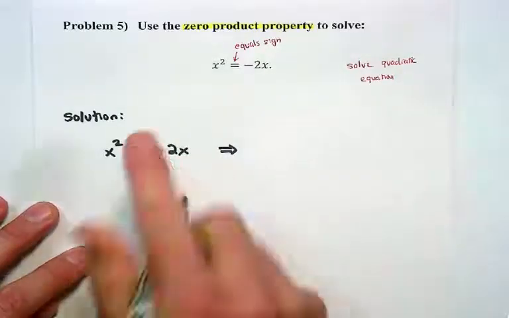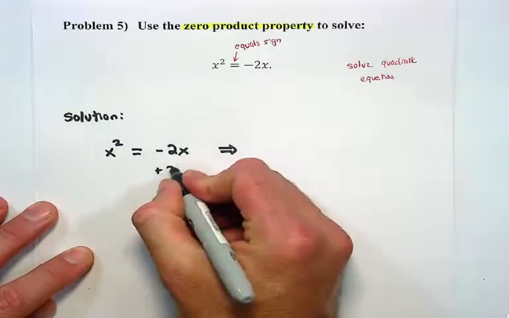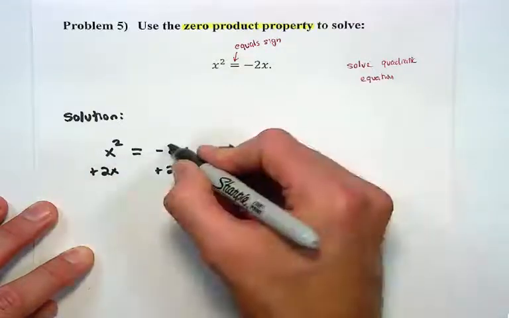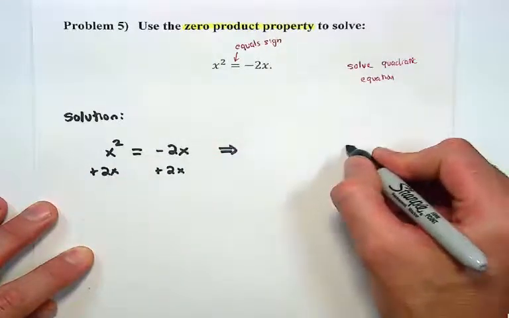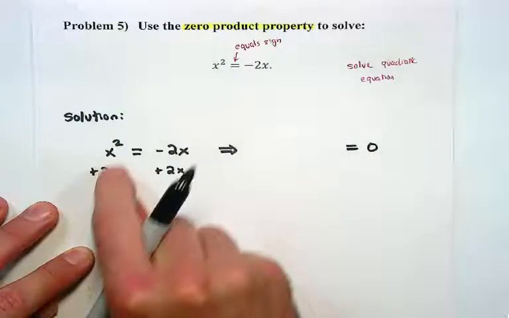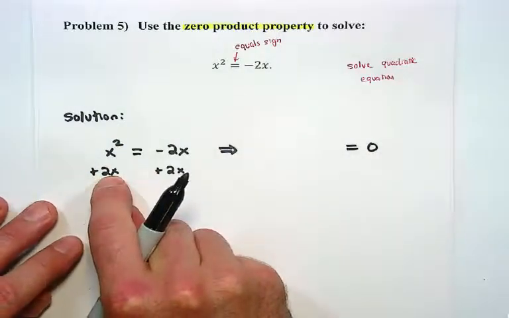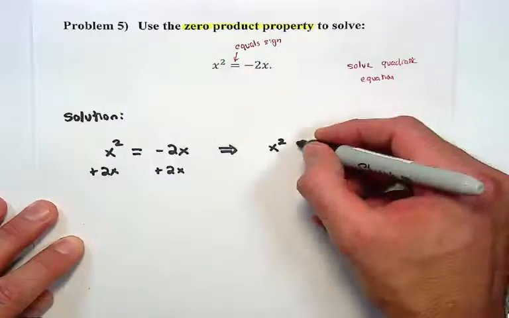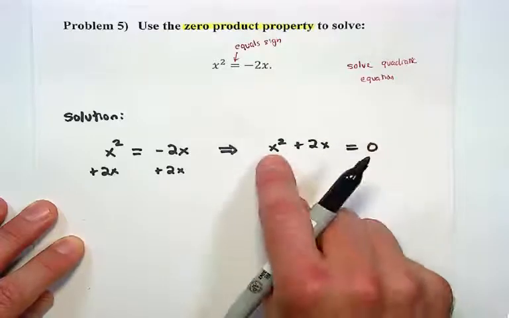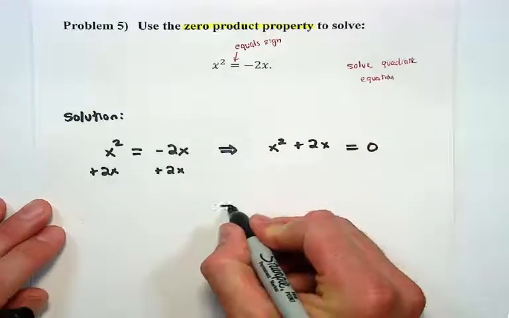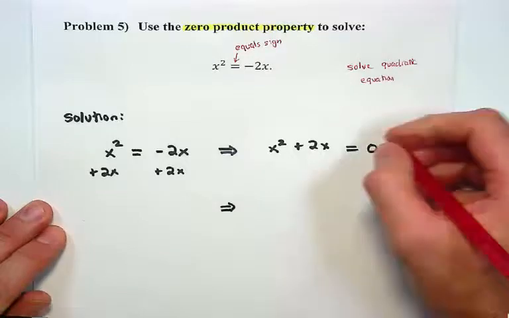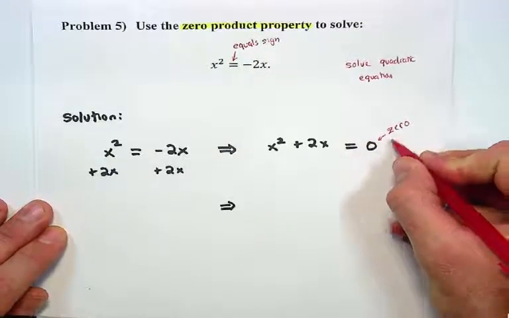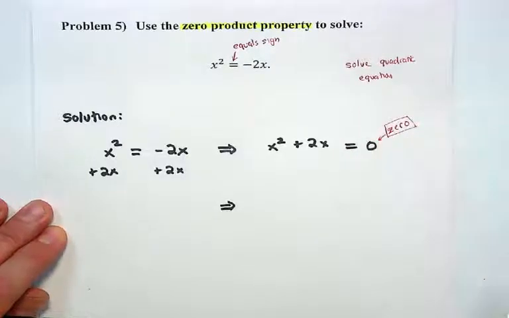In this case, I'm going to get the negative 2x over to the other side by inverting subtraction. I know that negative 2x plus 2x is 0. x squared and 2x are non-common terms. This is a squared term. That's just an x. The left-hand side is then written as x squared plus 2x. I cannot combine like terms. We see that we've done the first of the two things we needed to finish in order to apply the zero product property, which is we've gotten the right-hand side equal to 0.